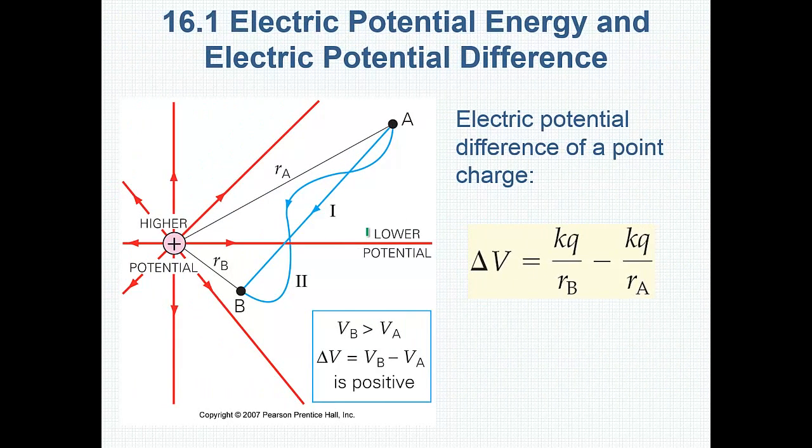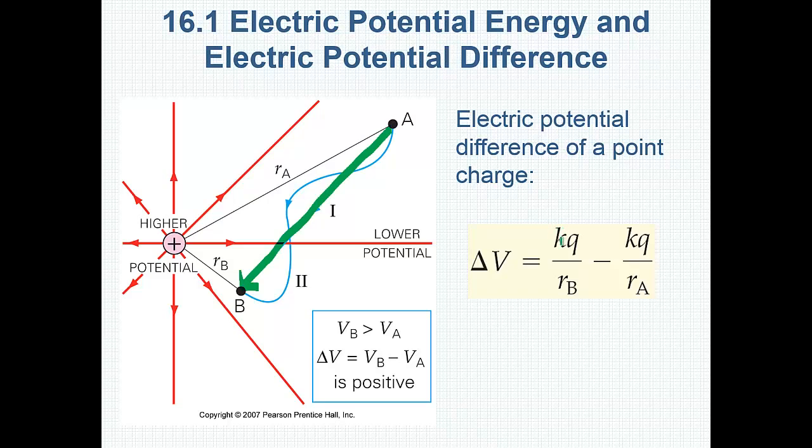Looking at this, what we see then is if this is our positive, then as we get closer and closer to this positive, we're going to have higher and higher potential. Or as you get further and further away from it, you'll have lower and lower potential. And therefore, in this example, what this new equation lets us do is calculate the exact amount of potential difference between any 2 points. So if we started at point A, and then we were to move to point B, we should have some sort of increase in the amount of electric potential because we've gotten closer to this positive charge.